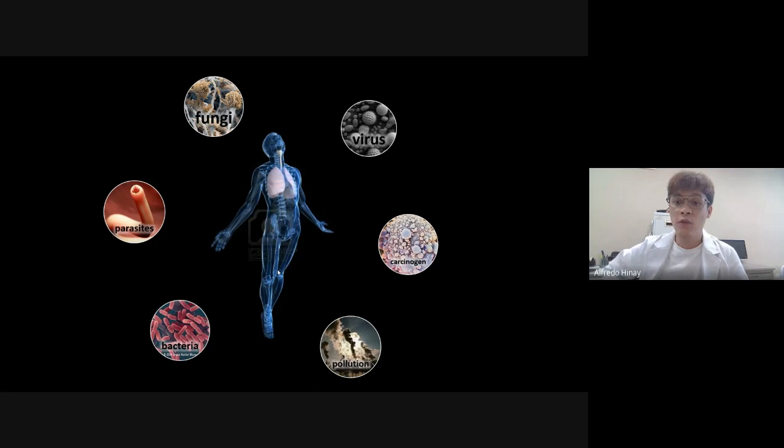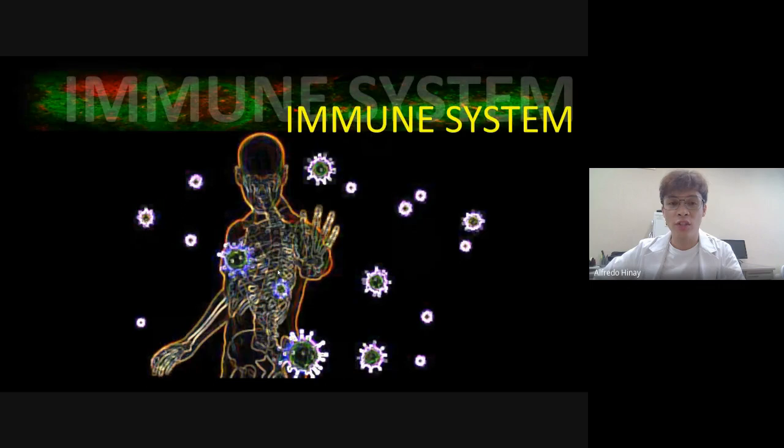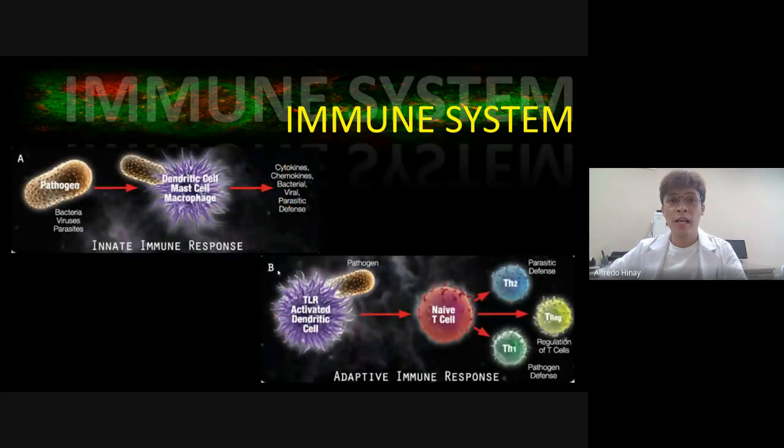These are the antigens that are floating and present in our environment that may enter or evade our human body. So how can we fight against them? This is due to our immune system. That's the main function of our immune system. Throughout this course, we'll be dividing it into two topics: the innate immune response and the adaptive immune response. The innate immune response relies more on the immune cells that can directly fight against pathogens, and also includes complement activation. We'll discuss that. You also have your skin, your primary defense, and your normal flora. Those are under your innate immune response.